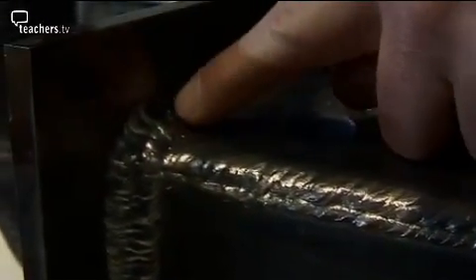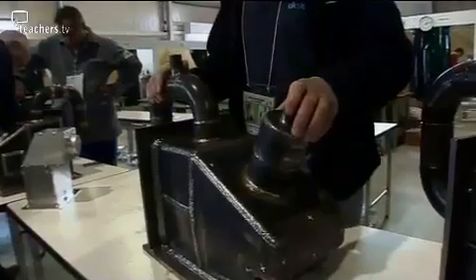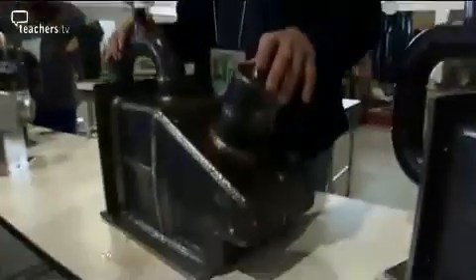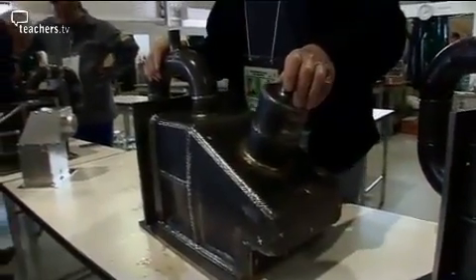Also here where the weld has been terminated. Once the visual inspection is carried out, this vessel is now tested hydrostatically to 1,000 psi, and the vessel has to hold that pressure for 60 seconds. It's a very tough test, bearing in mind the implications encountered on welding something of this nature using four different welding processes.